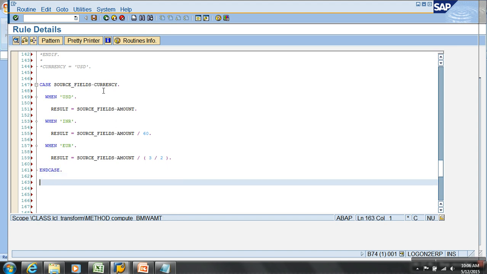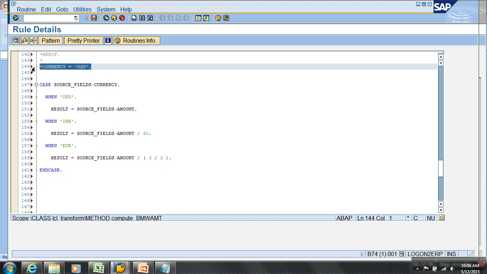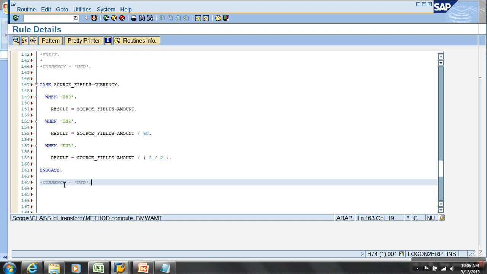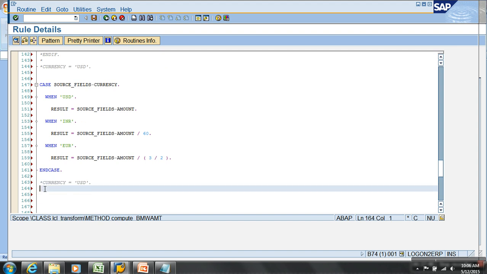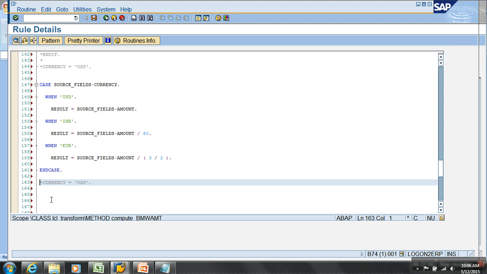So I determined the result, but the same thing should be a different currency now. Ultimately for everything, instead of writing every time, I am just writing it at last, saying what? Remove the star, so it becomes uncommented. Currency is USD.